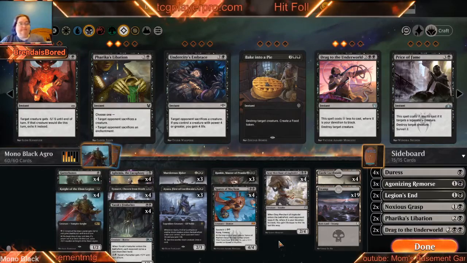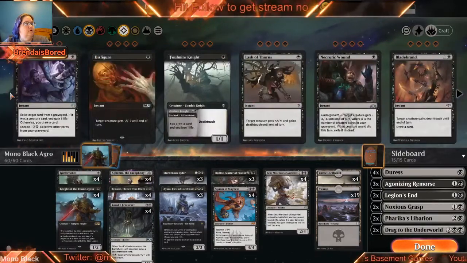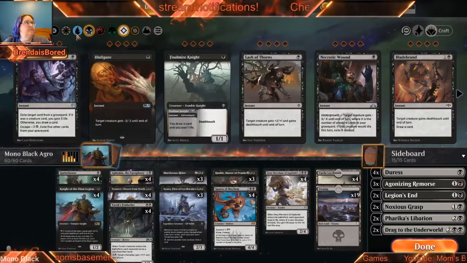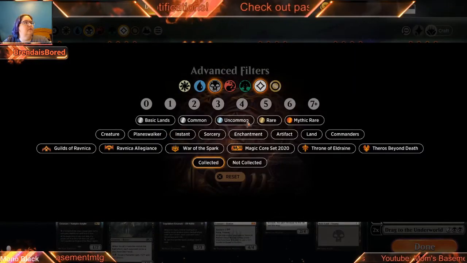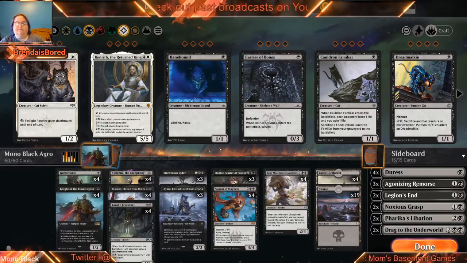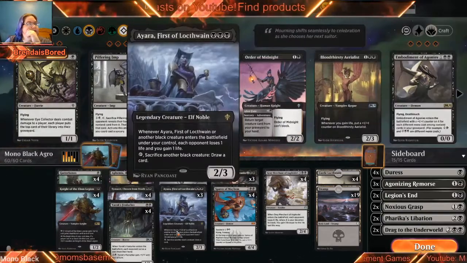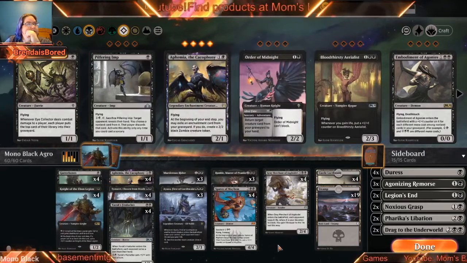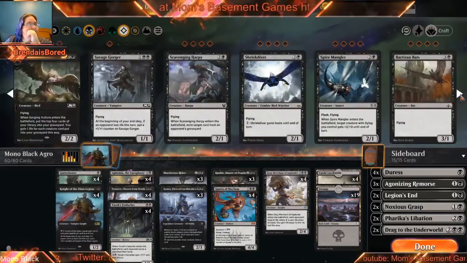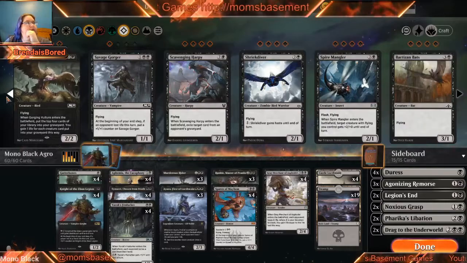So, let's think about this for a second. If we want to be more aggressive, I don't know that this is the right card. Let's turn off this filter. Let's take to the air. Let's see what we have. We also have, like I said, I like Dread Presence. That's an option. This could be fun with her. Yeah, looking for lower cost stuff.